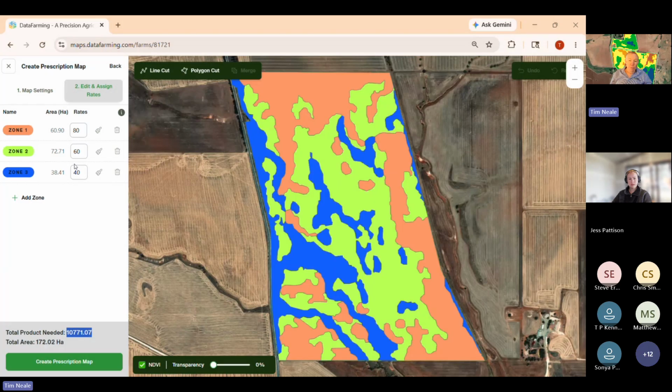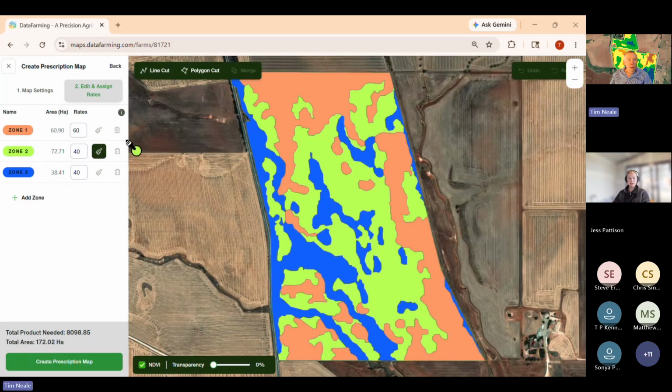So again, this is a bit early, I know, to be talking about, but I've sort of preempted. If you are heading into a urea limited situation, then this is a way to manage that. And then you can just say, right, we only have 8 tons of product available. Well, let's cut back these to 60, 40, etc. Then we're at 8 tons of product now, 8,000 kilos of product down the bottom. Does that make sense to everyone? It's just a way of trying to balance what we've got.